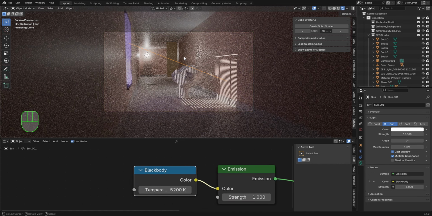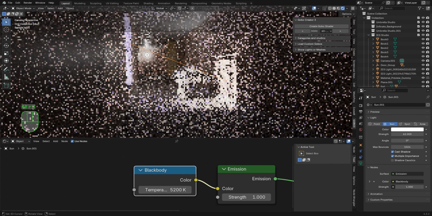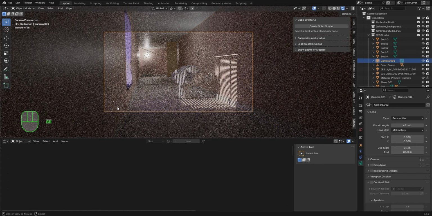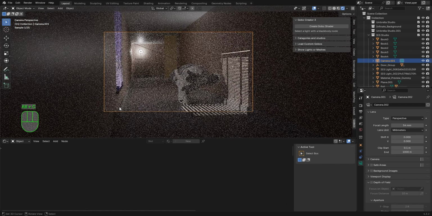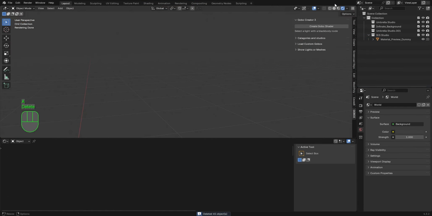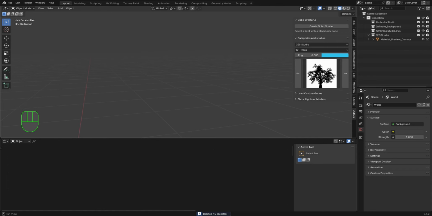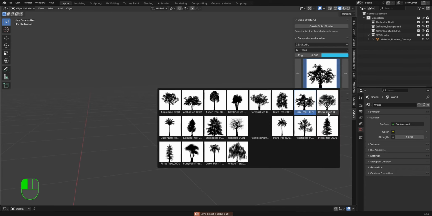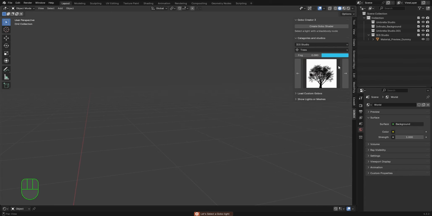Don't forget that your Alt-X button will change intensities of selected lights only, and Alt-C will change the focal length of cameras. And if I hit Alt and delete, let's go back out to the main add-on, and I try to click stuff, it's not going to error out. I actually put a specific error. I made this error. So let's select the Gobo light. Boom. If you come over here, boom, it doesn't do anything. It's not going to give you any errors. I've done a lot of cleanup work on this. If you guys do find an error, just report it to me on Blender Market.